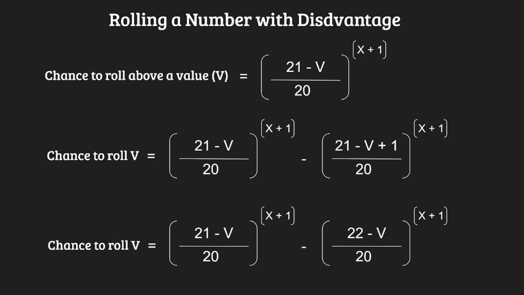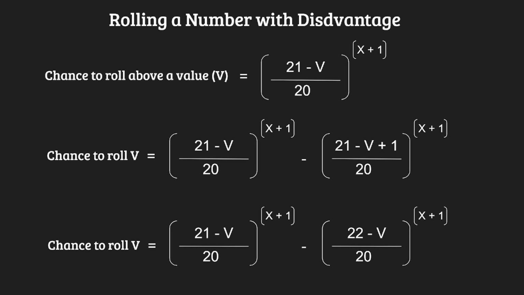and basically the important part is, if I want the chance to roll above a value, that's basically what we calculated in the previous video. Go watch my previous video on advantage if you haven't watched it. That's what that's talking about. But if I want the chance to roll exactly a certain number, then I don't just want that answer from above, because I also don't want to roll above that number. So if I want to know my chances to roll a 17, I don't want the chances to roll an 18 and a 19 and a 20 included in that. I just want to know my chance to roll a 17.